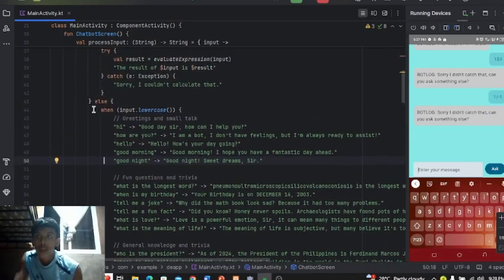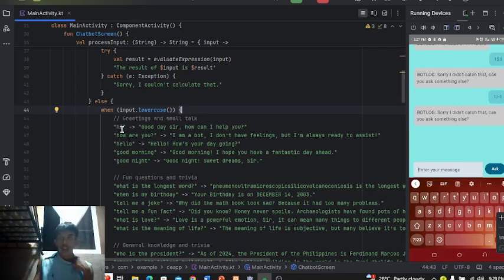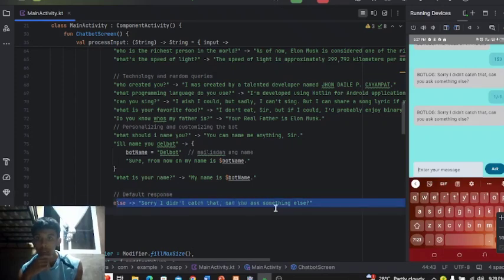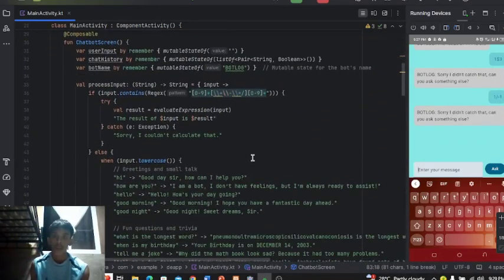When our input is lowercase, just like this, hi, it can still read what we intended to say. So it will not print this because it is only lowercase. But here, let's try to uppercase the letter H so that we can try it.